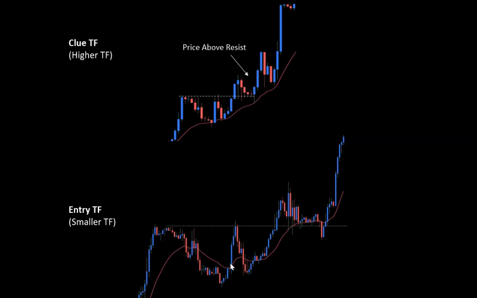Would you take a breakout here? Price was too strong. Would you take a breakout here? Price was too strong. Guys, when you do the backtest, you will see. It's not because now we look at the chart that we can say, oh, it went too strong. No, if it goes too strong, don't take it. And if the price really goes up and you miss the trade, don't worry. There's always going to be another trade.